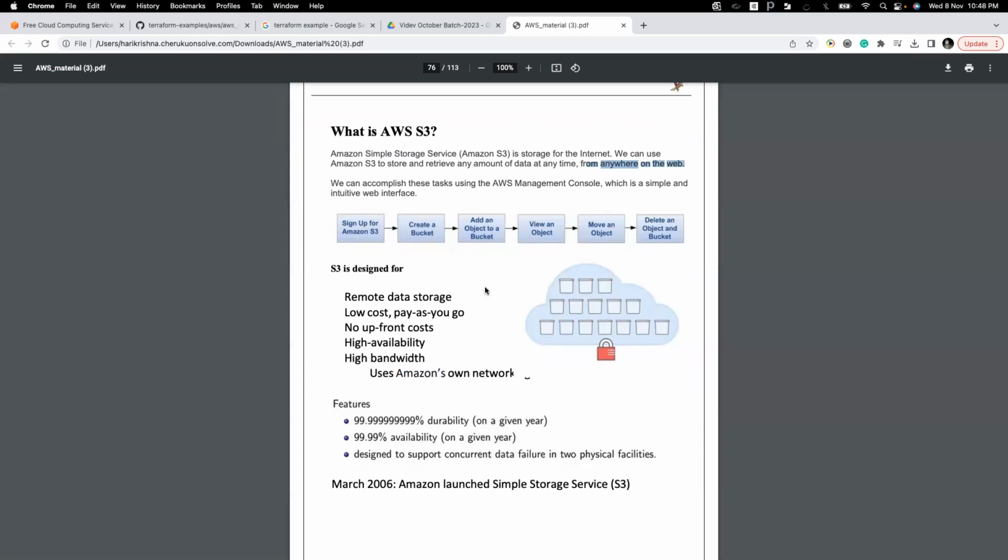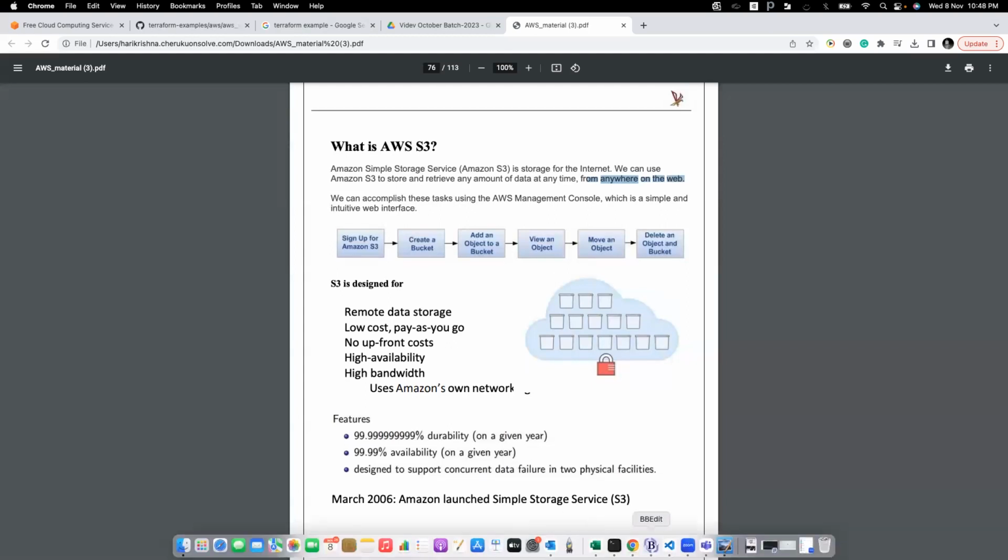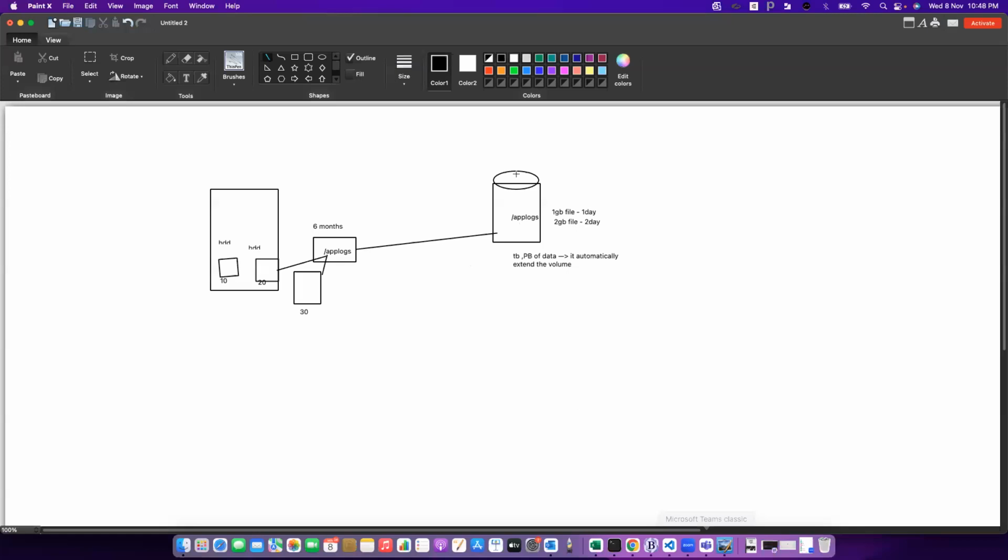What is a bucket? A bucket is nothing but a storage. Like water stored in a bucket, so they call it a bucket.